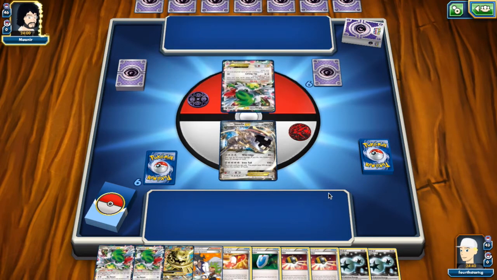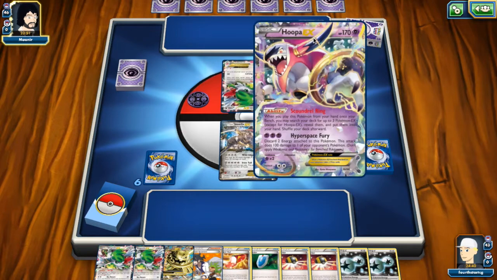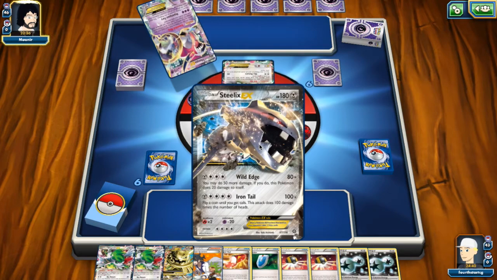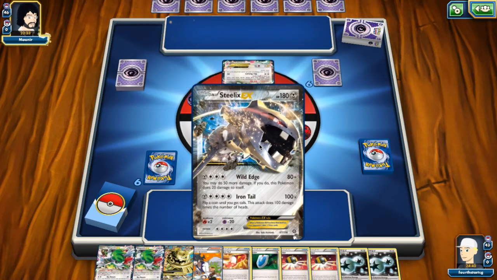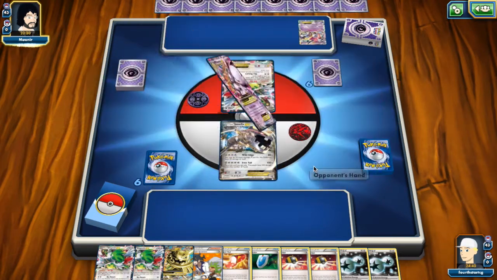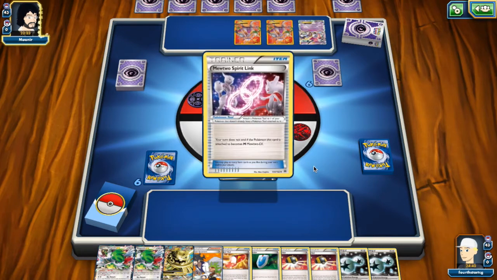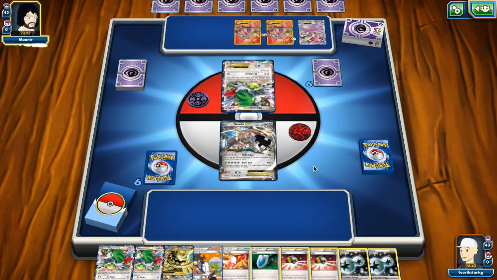Okay. He does get the Shaman start. There's the Hoopa. And he's gonna get rip roaring and ready to go. So here, we've got Wild Edge. Wild Edge can do what, 130? An Iron Tail. Flip a coin until you get tails. Oh man. I'm just gonna go all out and get a Mega Ray deck and then just destroy everyone on the ladder.